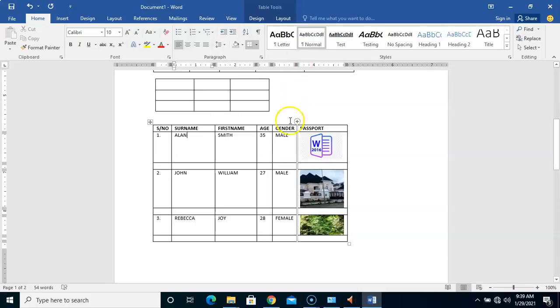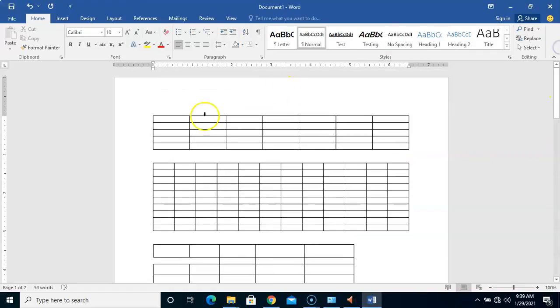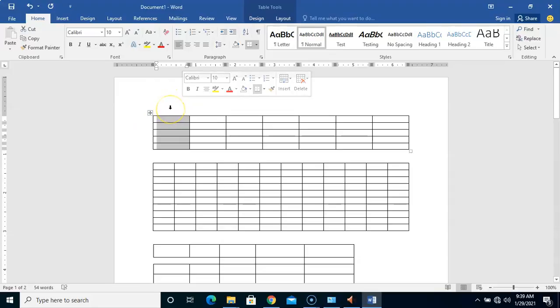Now I'm going to go to here now. Let's say, okay, this place now you still have space that you can type here, but let's go to the first table we created. Let's say mistakenly you were supposed to type some things before creating this first table here. Now if you click, you cannot click anywhere and have your text insertion point come out, because your table has filled the space. So this is the margin already. So, but you want to have a space to type text before this table. How do you do it?